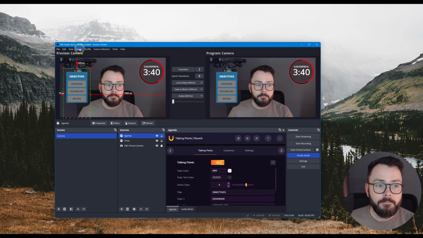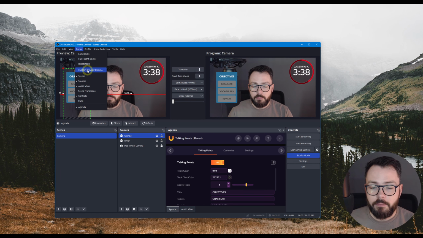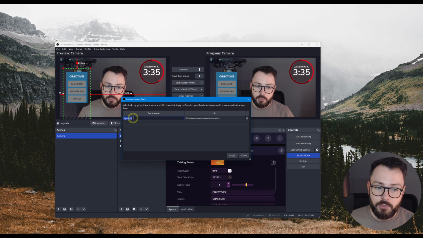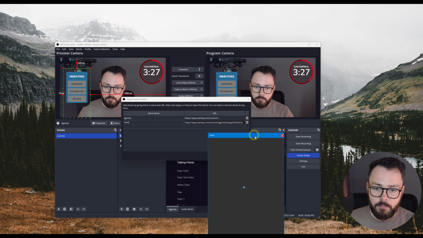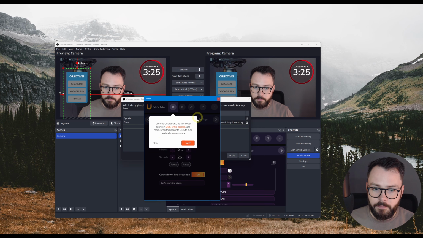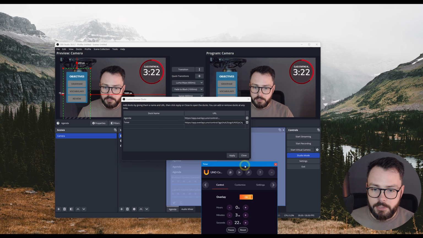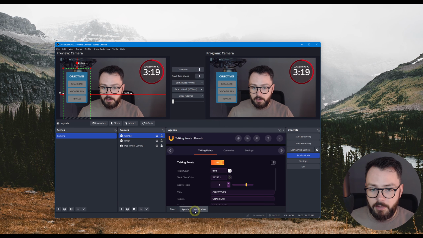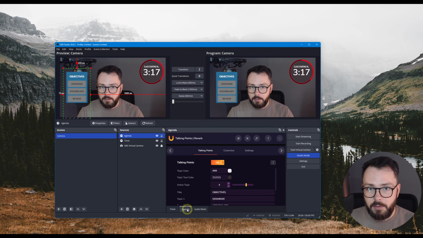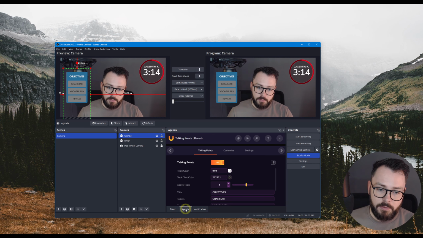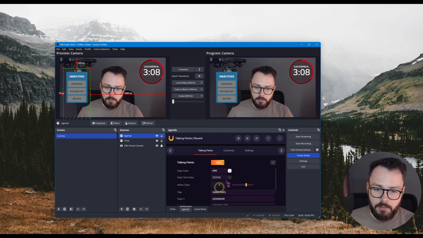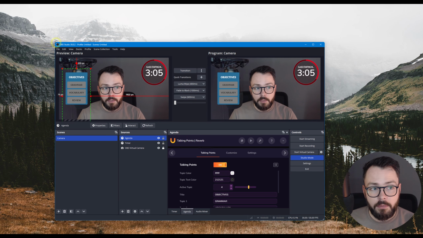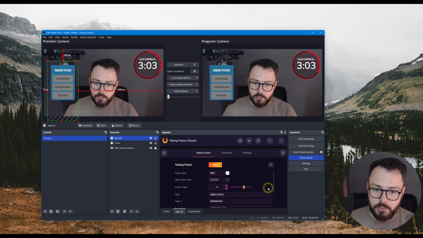Let's minimize this now. Docks, custom browser docks. Now, make sure you don't put it here because this is going to overwrite. Put it below. Timer. There we go. Apply, and I'm going to put it on this same tab so that now I've got a little set of overlay tabs going on. And my audio mixer, but I don't really need to come here much, so there we go. It's starting to look quite easy to control, like a little control station.